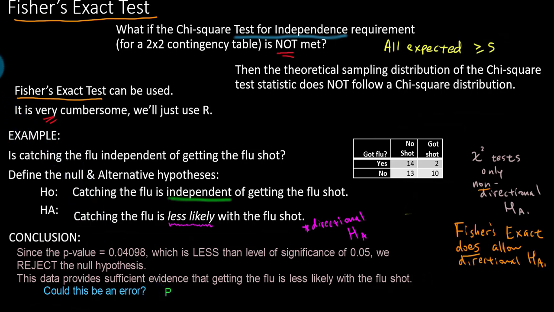I would like to follow up this conclusion with a couple questions. Could this be an error? Remember, this isn't an error in the sense of a typographical error, or I forgot to carry the one. This is an error about regarding the conclusion to the hypothesis test. And it eventually stems back to sampling error where possibly we could have gotten a wonky sample that's not quite representative of the population. But we don't know. We do not know. All we see is the sample, not the population. However, if an error occurred, we have special names for those. Could it have been a type 1 or type 2?